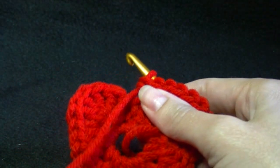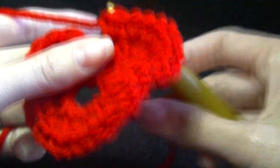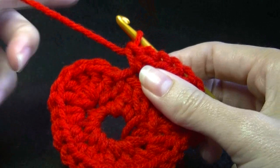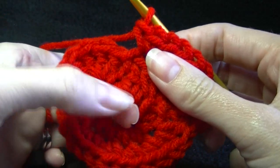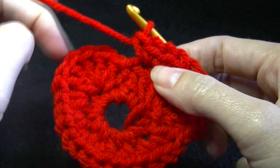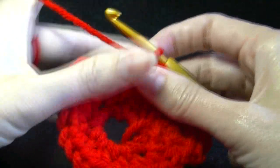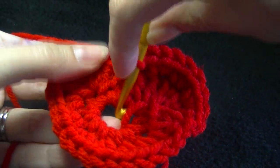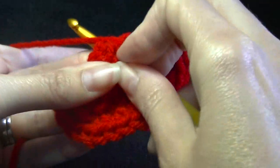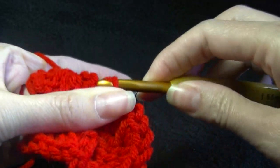Now this is where we need the center hole. What we're going to do is work a slip stitch all the way down in here, because we want the center of our love heart to make the dip that's in the middle. And you're going to work this stitch tight, so you're going to go into the middle, grab your yarn and hold your yarn really tight.